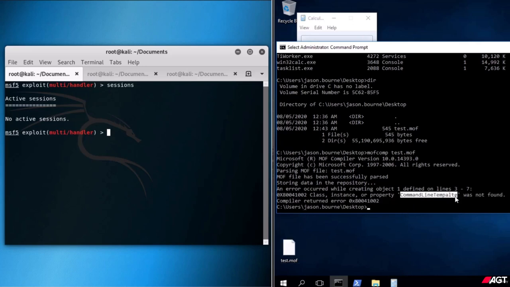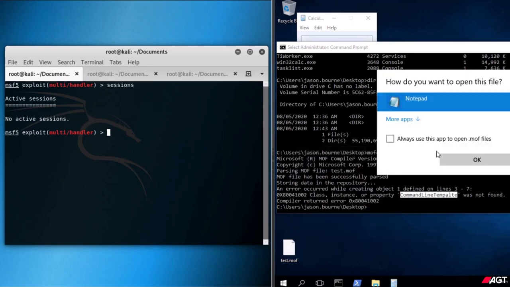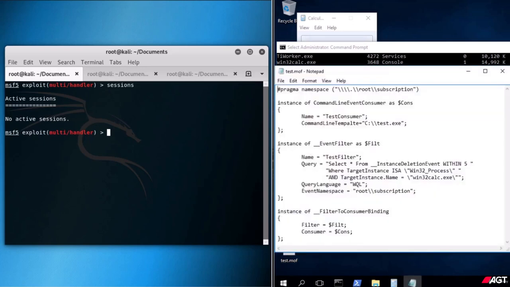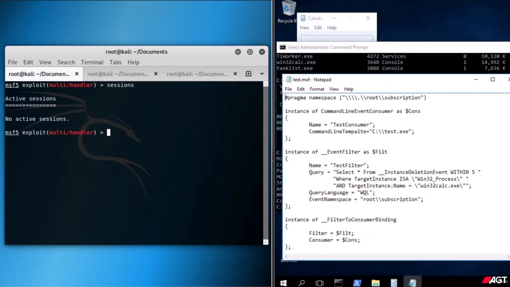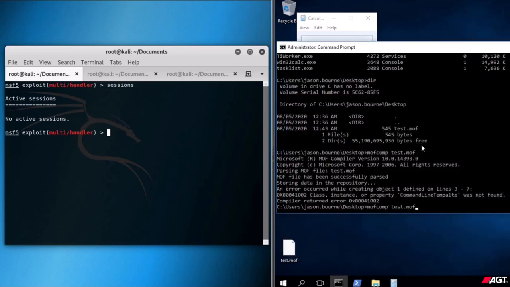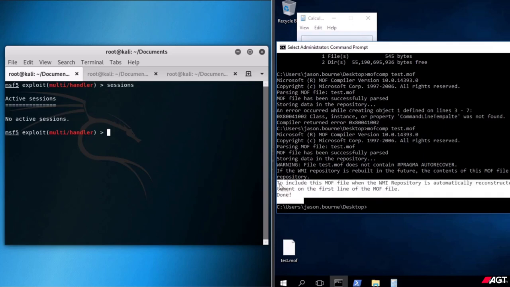Looks like I have an issue, so I'll fix it really quick. It was just a little typo. We'll resave and we'll try again. Looks like it was successful.